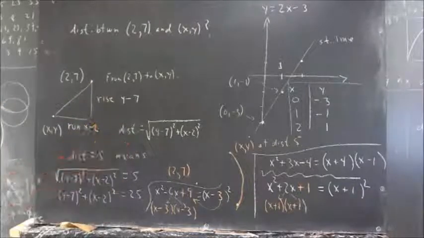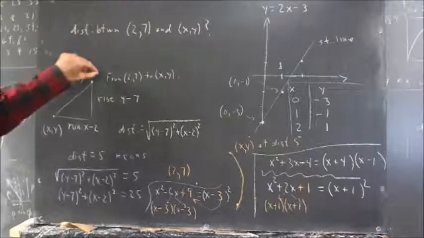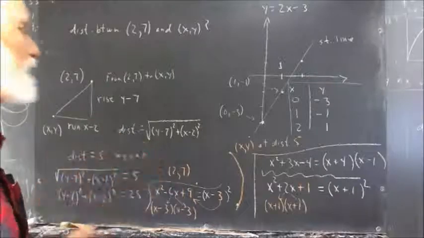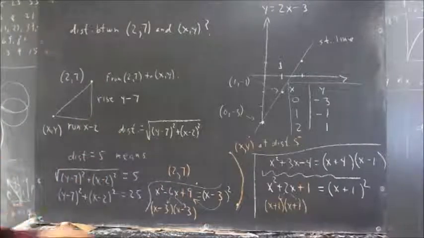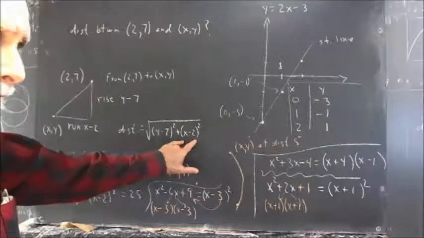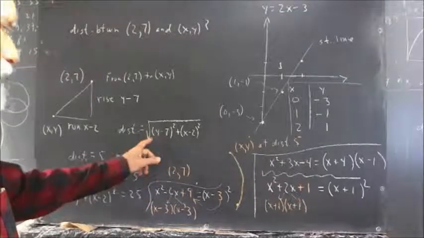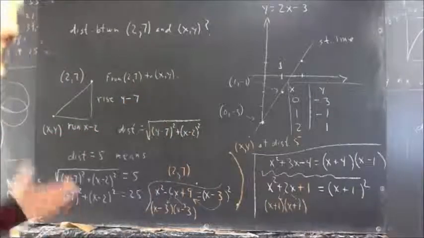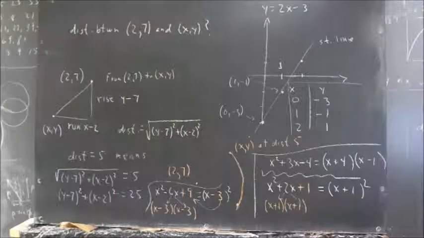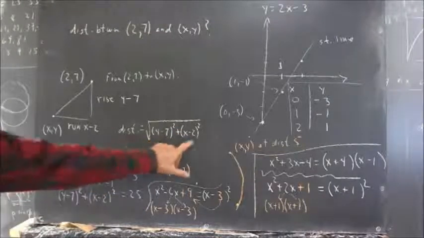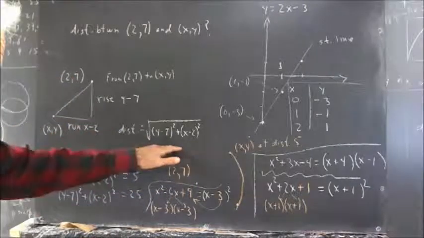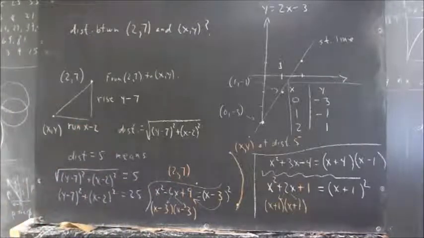Now, as far as finding the distance, it wouldn't matter if you went from here to here. That would be perfectly all right, but your notation would be opposite the notation you usually see. But since you're squaring these quantities, it makes no difference. So if this was 7 minus y and this was 2 minus x, it would be okay because they're squared. You're going to come out with the identical result. So anyhow, there is the expression for the distance, because all we do is use the rise and the run with the Pythagorean theorem, and there we have it.